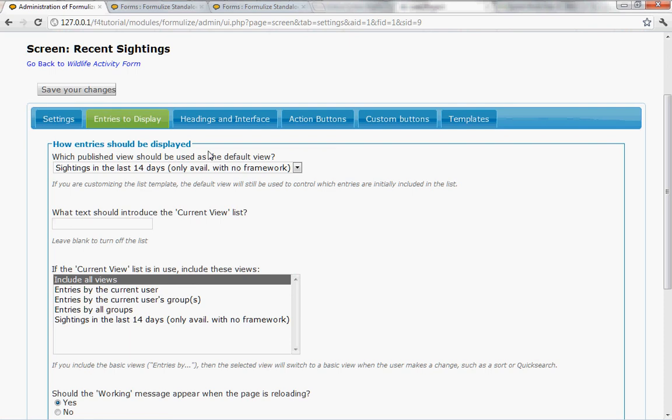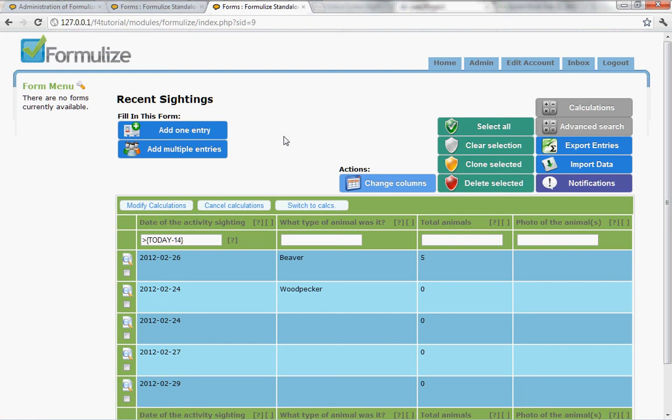Once we had saved those settings, and then we went back and just reloaded, triggering the last page load over again, Formulize detected the new settings that we had saved, namely no current view list, etc. But it was also detecting the things that were part of the last page load, such as use these columns and no searches and stuff like that. So it turned off the current view list, it removed these buttons, but it kept the columns and the other things that we had requested specifically as part of that page load.